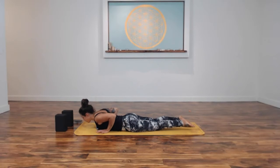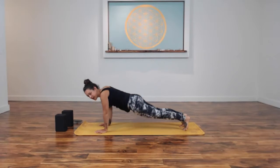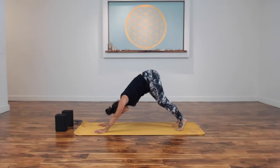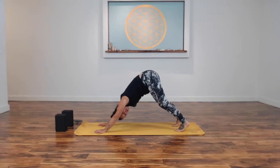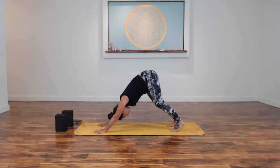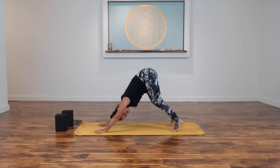Exhale, lower. Tuck the toes, press yourself back up to plank, elbows stay hugging in, and then hips go high, downward facing dog. Starting to pedal it out here. So just gently bending one knee and the other. Gazing back between your inner thighs, belly button hugs up towards the spine. So the hips are super high here.